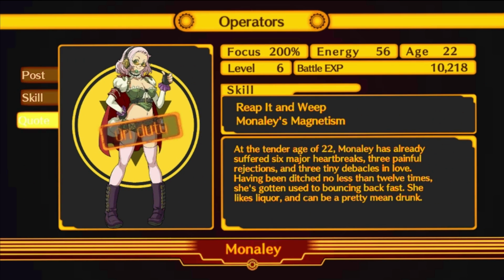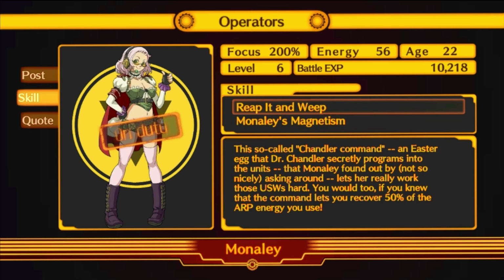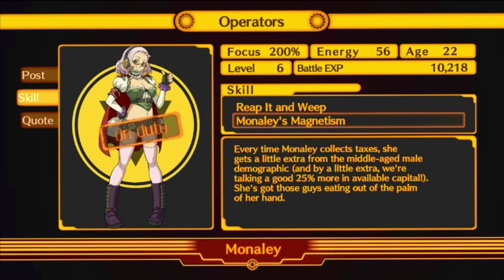So it's actually kind of nice because they've all got their own skills. So when you unlock everybody that's on the team, you can use their skills to good effect. So if I just remember how to skill. Right, so as you can see, this girl sometimes gets 50% of ARP energy back for firing weapons, and she can also get 25% more capital sometimes.